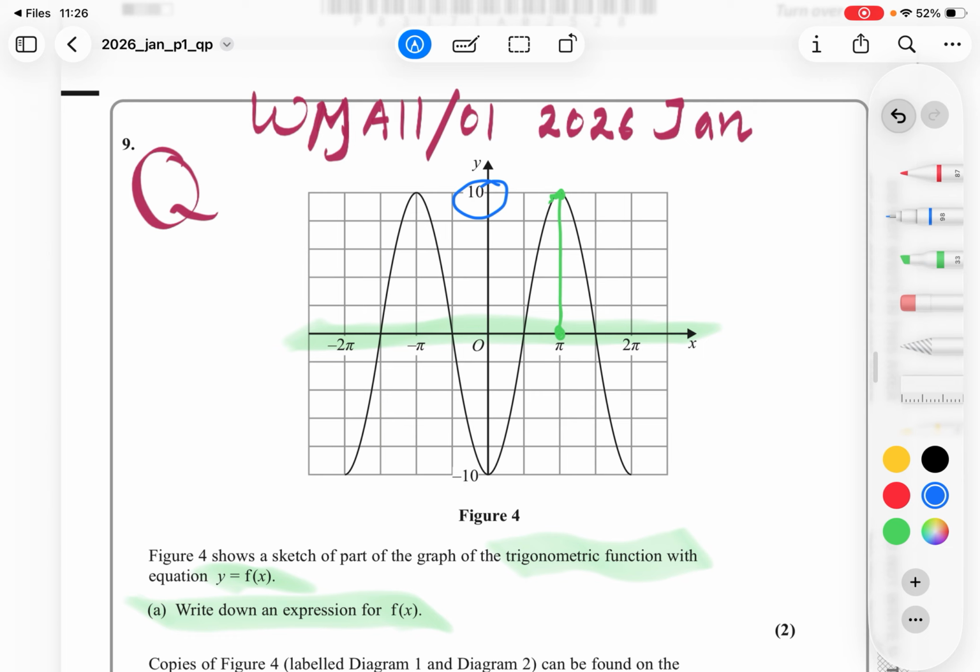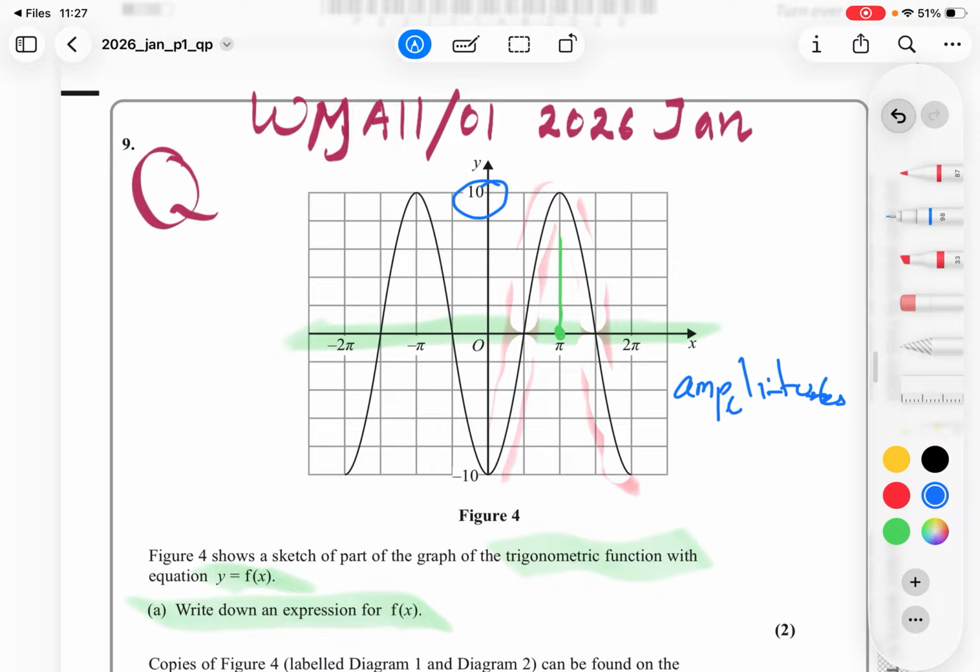So to write that expression, let's gather this information. The amplitude is 10. And also let's see what is the completion of a full curve. If the curve starts from here, it comes like this, and to complete one oscillation it stops at this point. So this is the one full curve. We can see this part is here, this part is here, this is here, and this is here. So this is the one complete one.